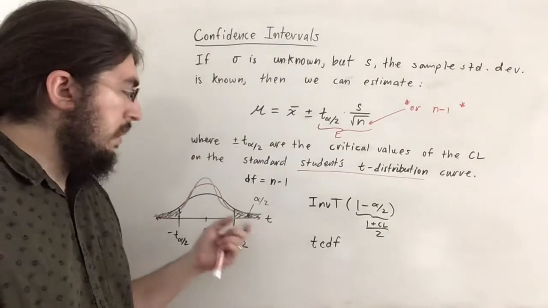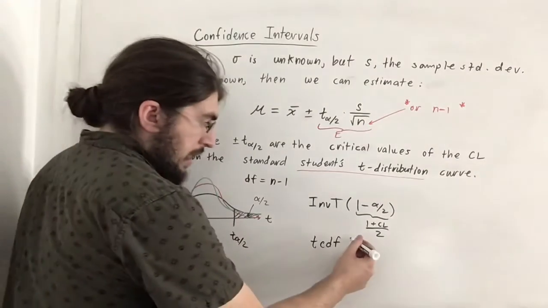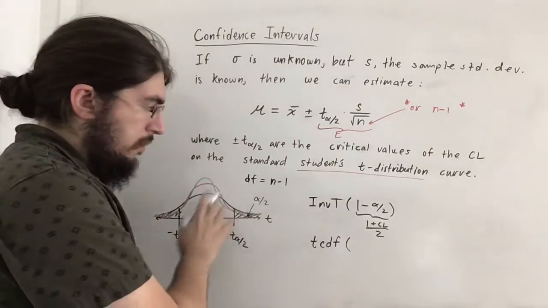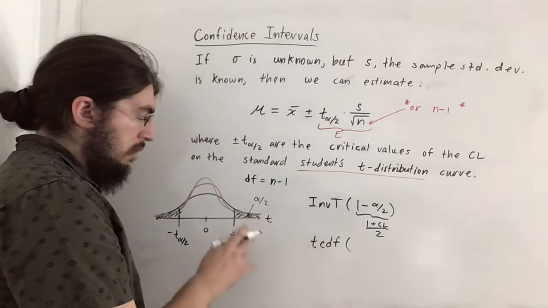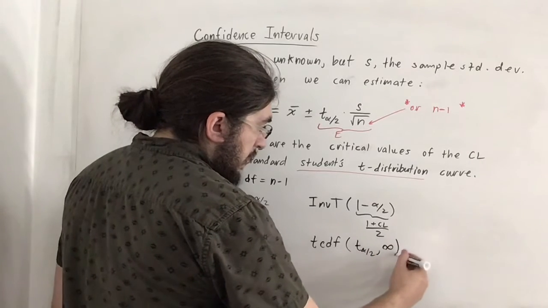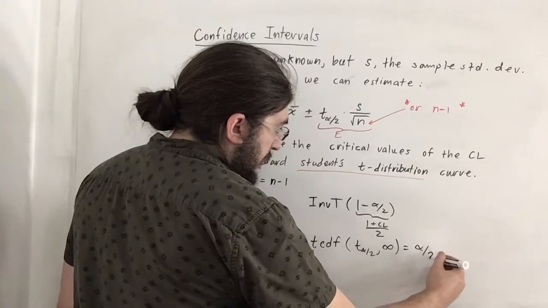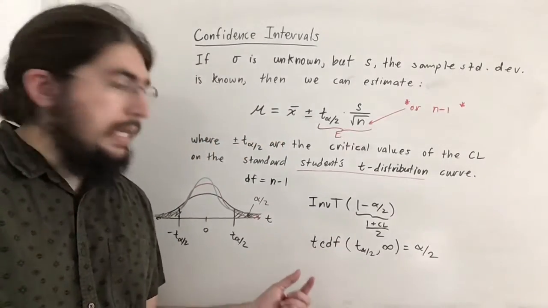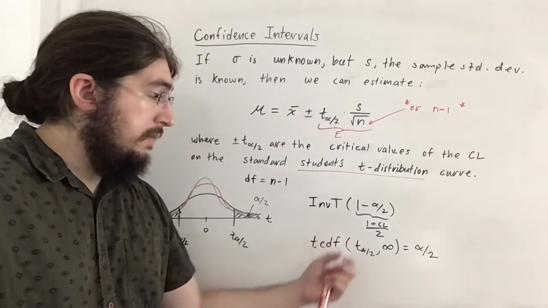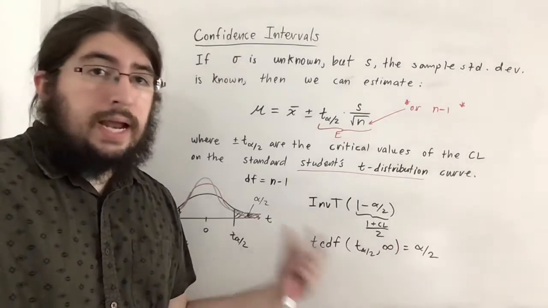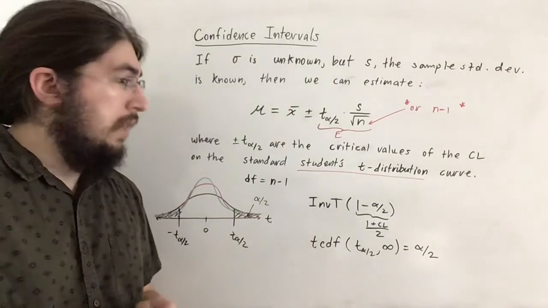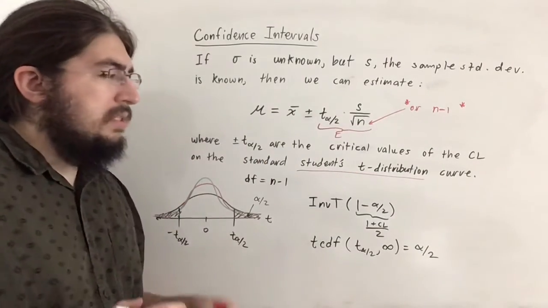But anyways, for tcdf, it's kind of the same thing. For normalcdf, you go from lower to upper. And in this case, we want to go from t sub alpha over 2, our critical value, to infinity. And this should give us our right area, alpha over 2. And that's what I'll be doing basically. I'll be inputting guesses in tcdf from my guess to infinity, and hopefully getting something that's very close to whatever alpha over 2 is, and then from there I'll actually use that value with my calculation.